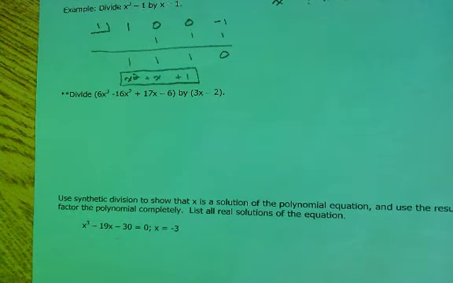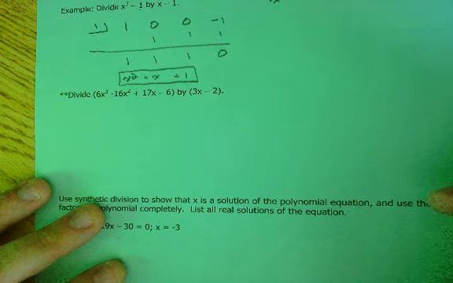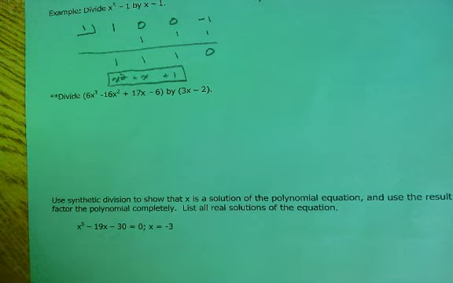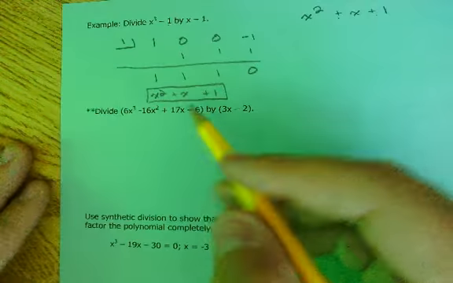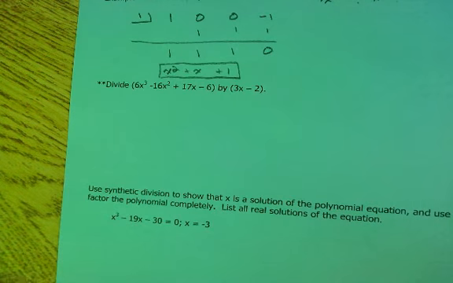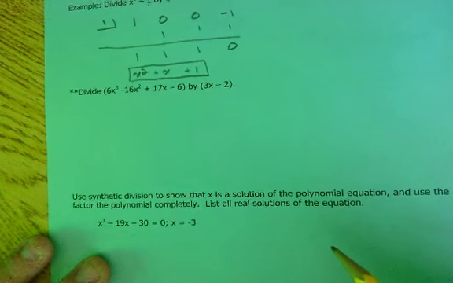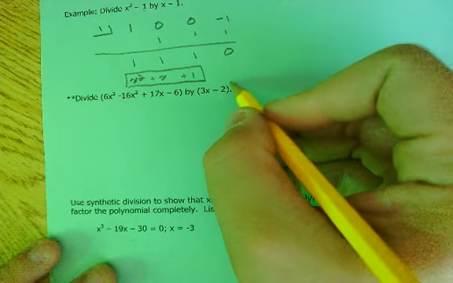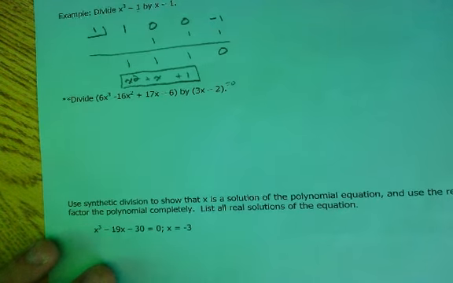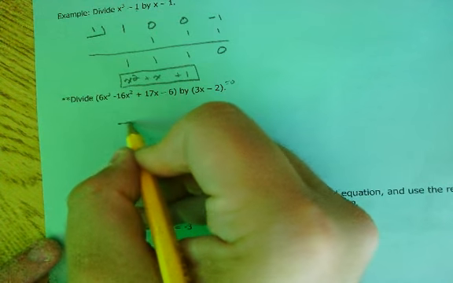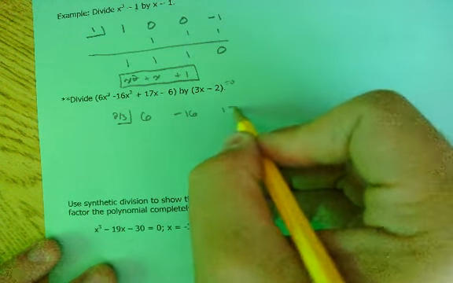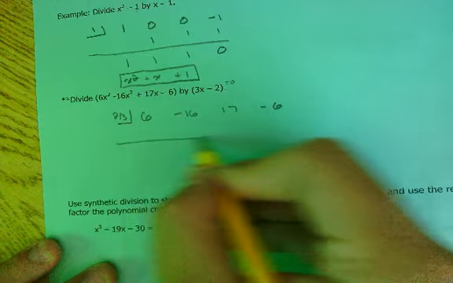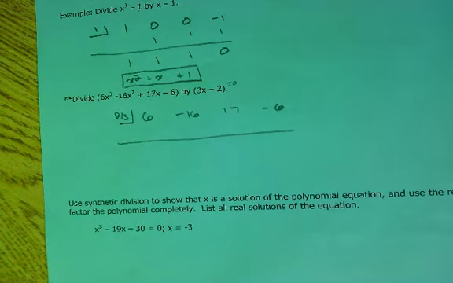Okay, let's go ahead and divide this one. I don't know why there's so many asterisks on it, but I'm going to go ahead and divide it, okay? This must be either important or a trick. Let's find out what the heck it is. So 2 stars, so 3 stars would be the third example. I don't see 3 stars anywhere else. Okay, so how do we start this problem first off? Set that equal to 0, and then what would we get in our box? 2/3. Am I skipping anything here? All right, why don't you try this problem on your own and see how you do. You don't like doing fractions? Deal with it.